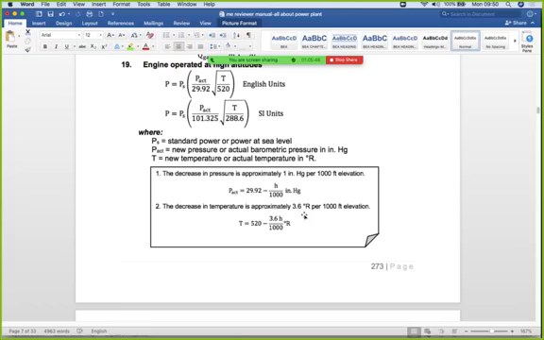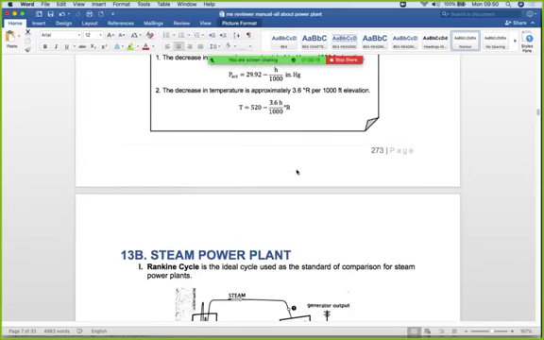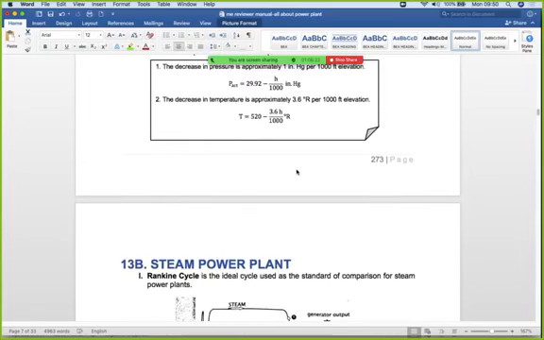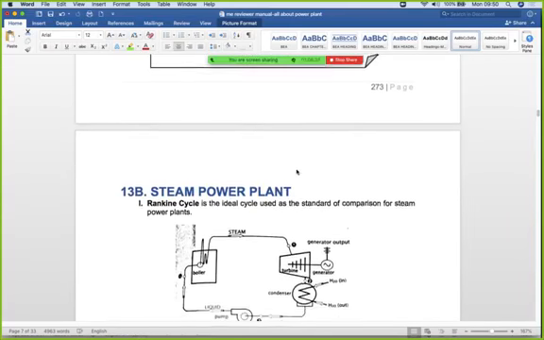So when you are inside an airplane, I think we have a midterm exam on this. What is the altitude pressure for the pilot who is sitting in the compartment? You're asked what is the mass, or with regard to the given elevation. That is one of the questions. After the boiler, the first topic on diesel power plant, we go now to the steam power plant.